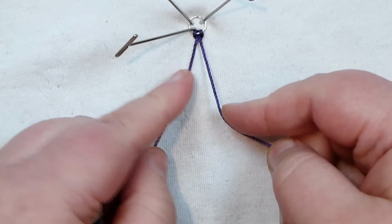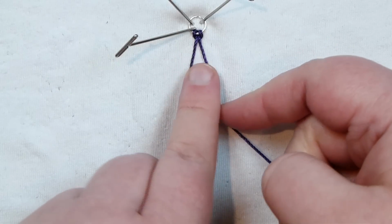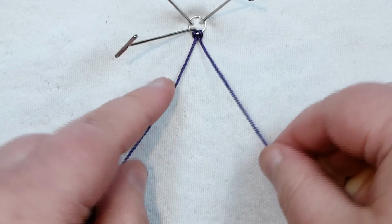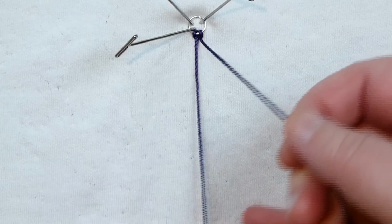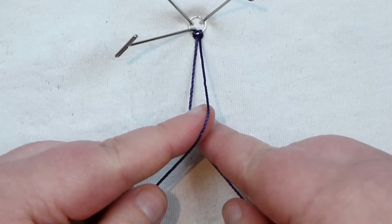So we have the two lengths coming out from that lark's head knot. What you'll find is that your cord will naturally be coming out to each its own side. Just make sure you stick with that. So that means my right one is the one over here. So I'm going to take that, bring it over the left one. So I'm going to get ready to do my first double half hitch here.